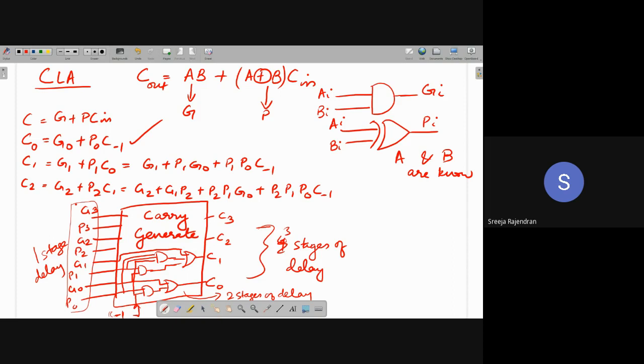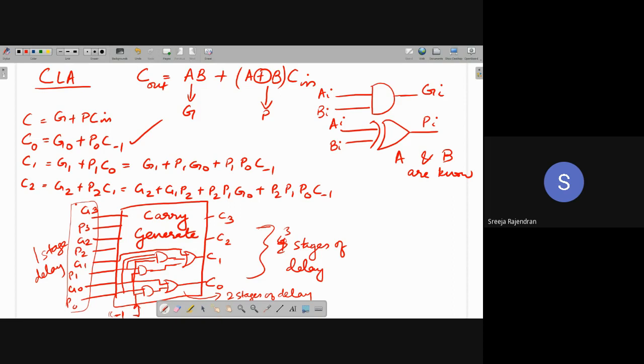What is the doubt? And then inside the carry generate portion, I have many AND gates finally, which are all together. So all the AND gates can be executed simultaneously. That is one stage of delay, plus the OR which comes after that. So two stages of delay within that block. And then finally you get all your carry. Now once this carry is generated, I have to compute the sum.